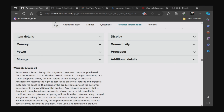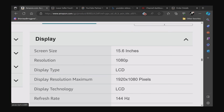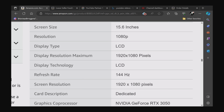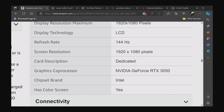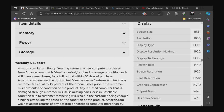So pretty much, this battery has about 4 hours of life in it, depending on what you do. If you're playing a game, it's gonna eat the battery. So this screen is 15.6 inches, 1080p resolution, LCD. The screen is 1920x1080 pixels, LCD display technology, 144 hertz screen refresh rate. You see all of this right here.